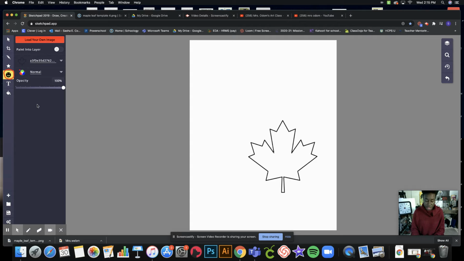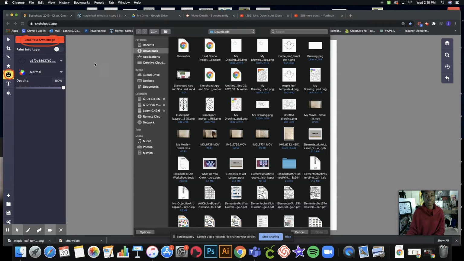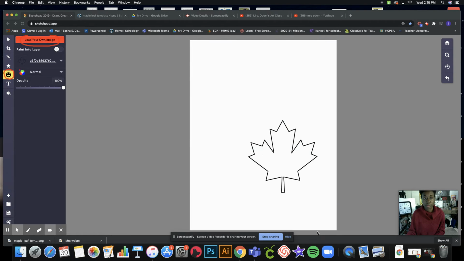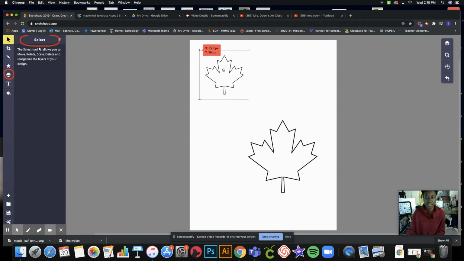And then you're going to click on load your own image. Load your own image. Then I'm going to click my leaf. And there it is. Okay.